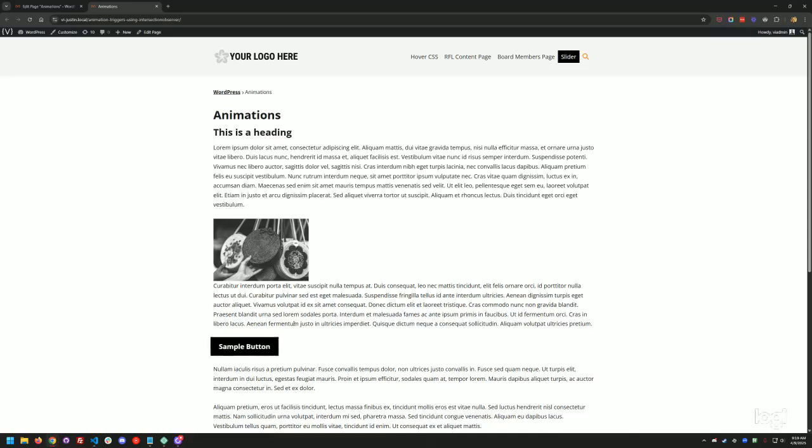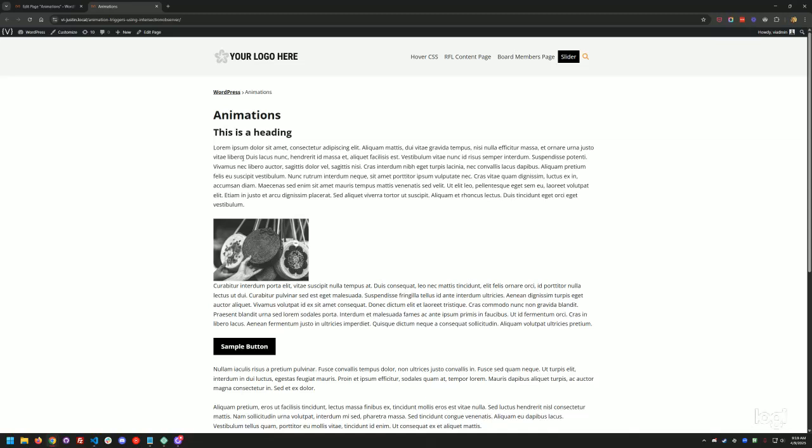So these options will allow you to add various elements of animation to the page content as you're adding it, building out content on your site and adding it to your various pages. This creates dynamic movement on the page and can help create some interest in the user as things are kind of flying in and moving around.